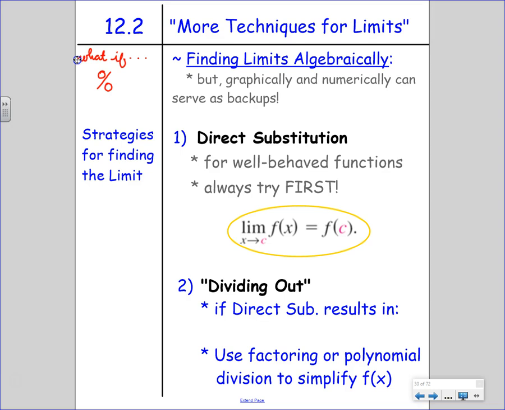Because there are two different ways that plugging in can be a problem. Both of them have denominators of 0. Both of them have over 0. But they're very different in what they mean and what they point to and what they indicate about the function. And they're very different in what their answers might be.